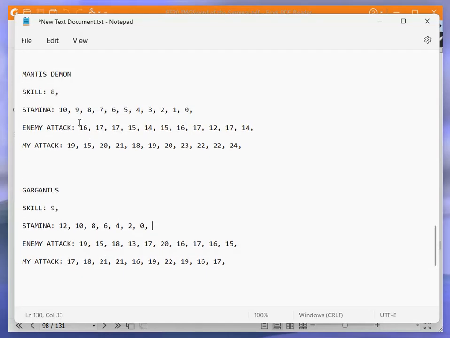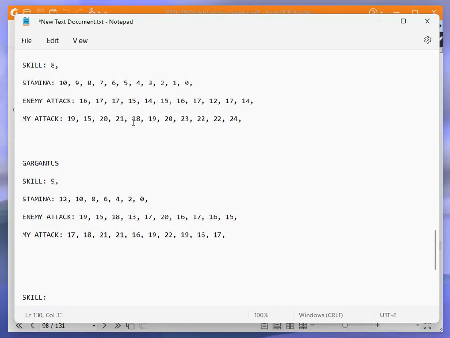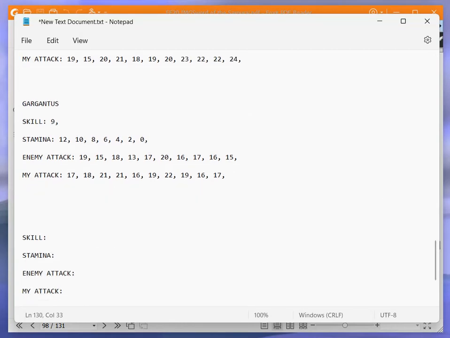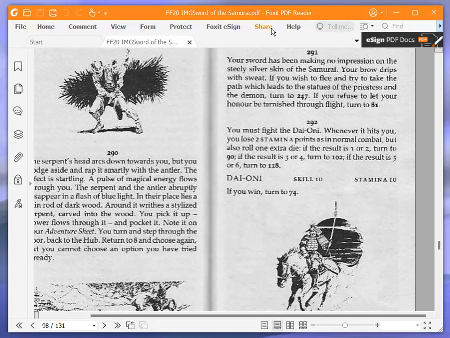I also forgot to do it on 1, 5, 11. Yeah, I think I also forgot to do it on the Mantis Demon. I keep forgetting to do that. It's just so easy to forget all these things. So I apologise for that. But again, it's not really cheating because I made it harder for myself. However, I will remember to do it for the Dione in the next video. Sorry about that. It's just one of those things.